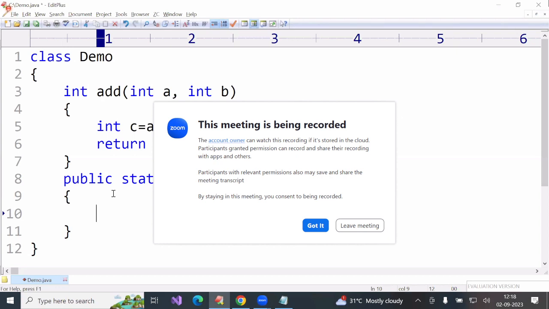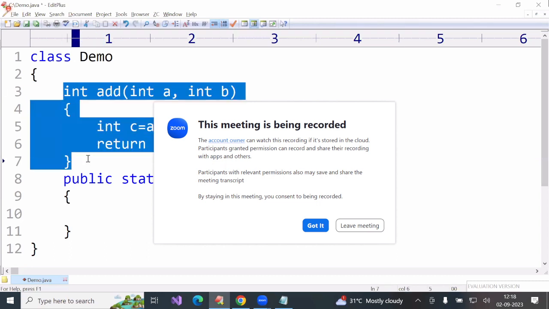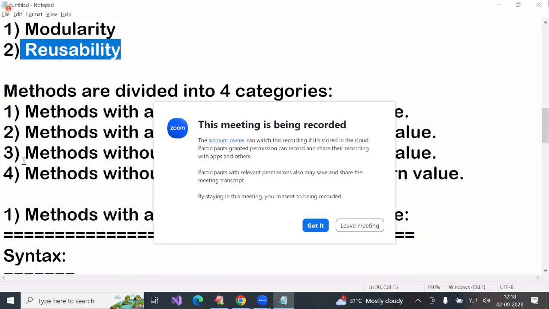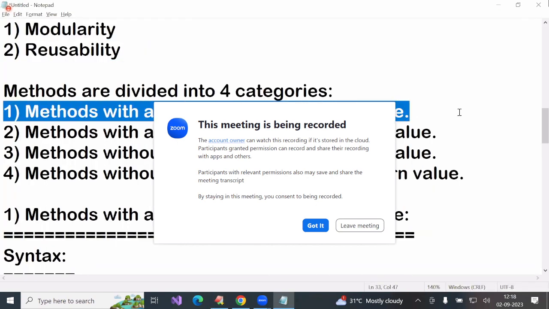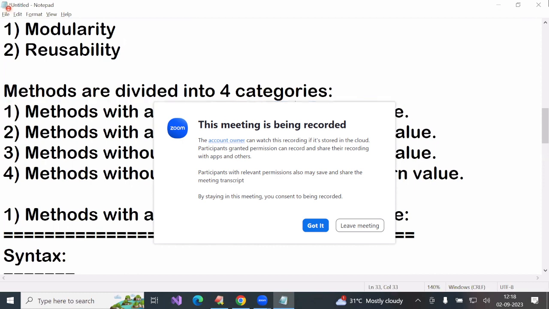So dividing into a number of modules is called modularity. Then this method you can utilize any number of times. That is called reusability. It is the addition of two numbers, and any number of times you can call and use that method.